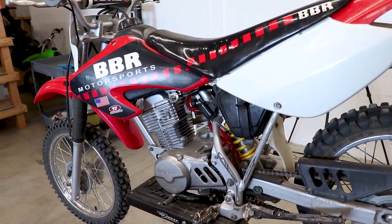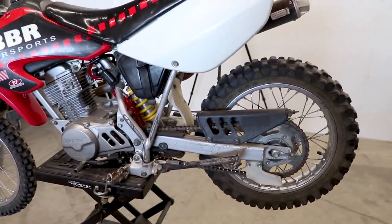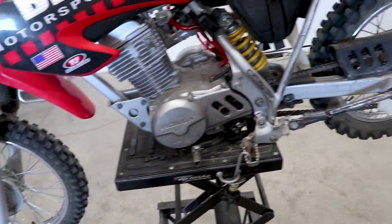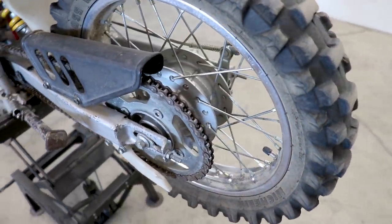Expect to see a lot more videos coming your way soon. Now for the XR 80, what we did in the previous video is kind of cleaned it up, got it running good, fixed the sloppy linkage, and now we're just gonna add some modifications to it and kind of personalize it. Didn't tell Haley I was doing any of this so this is gonna be a complete surprise to her. What I'm gonna do is pull the wheels off the bike, bring them all the way down to the hubs and do some powder coating. I think that's the one mod that makes the biggest difference in the looks on a bike. So it's a pretty simple task to pop the wheels off - pretty much just slide the axles out and get the chain off the sprocket.